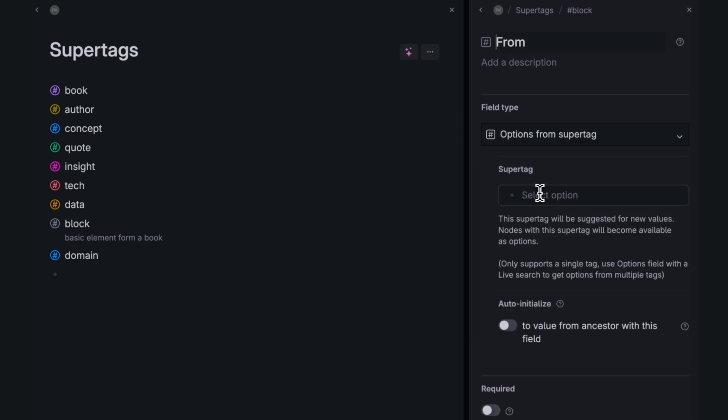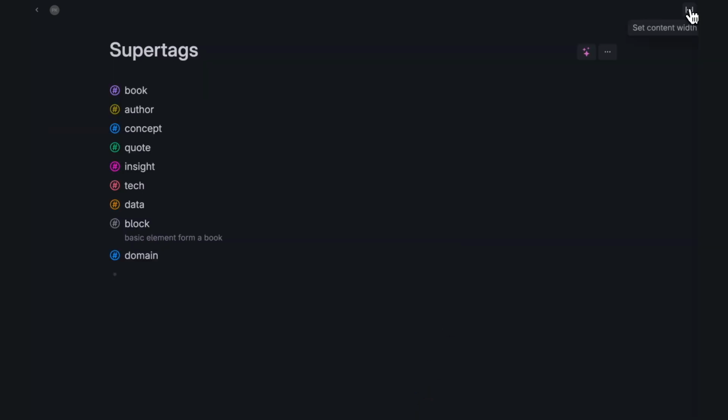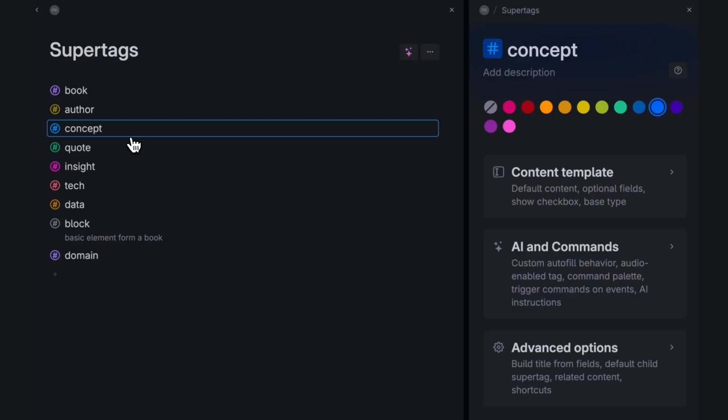Remember, in this specific build, we can only get the blocks from the book. But again, if you're working with different sources like podcasts or articles, what you can do is create the basic Supertag content and use book, article, podcast on top of it, following exactly the same principle that I'm using now.